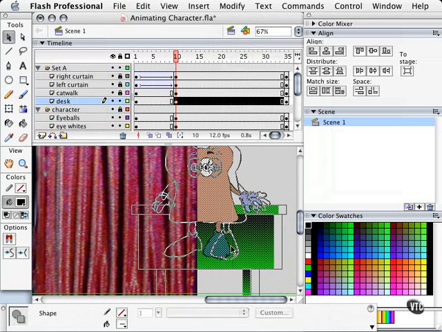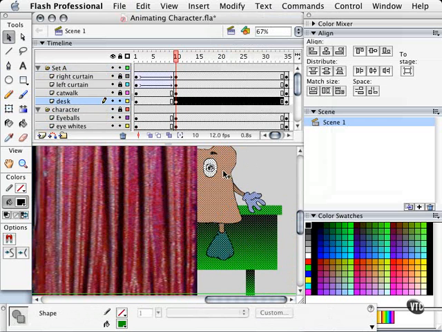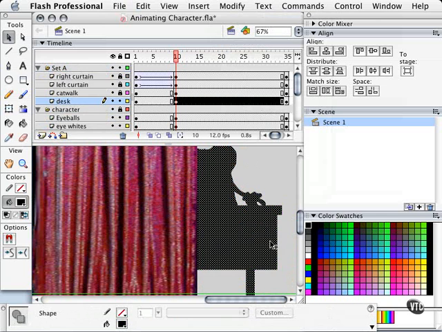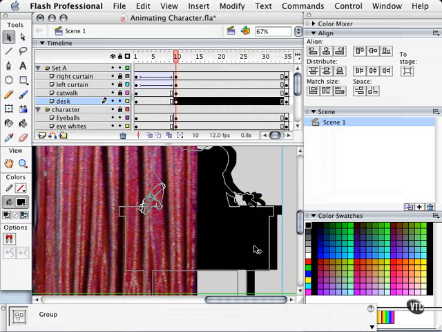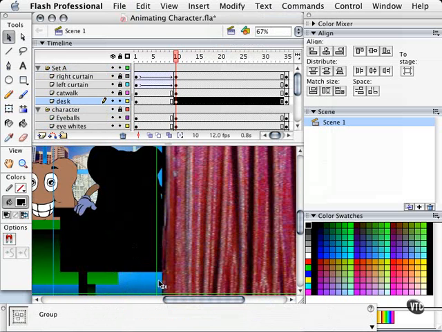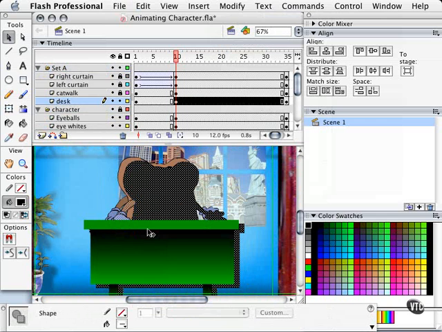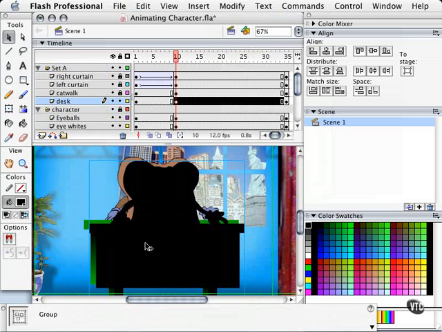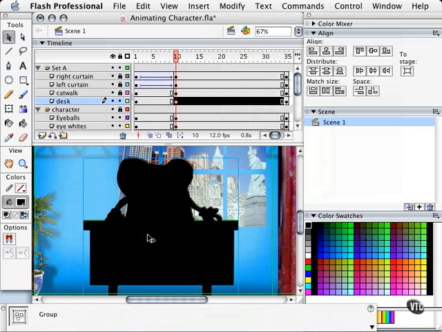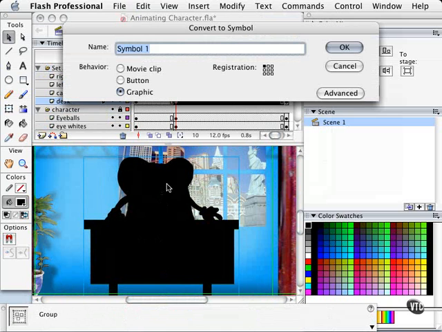Now we can take this and turn it into one fill. So I'm going to grab my paint bucket, and now this is completely black. Let's group it now and then move it into position. So we're going to go back to the beginning of our animation here, and as you see, we missed the arm, so we're going to break it apart again and fill it one more time with the black. Now let's group it, put him in location here, right in position where he belongs. Use the arrows if you need to, and now let's turn this into a symbol. Let's press F8 on the keyboard, and we'll just call it stand-in.